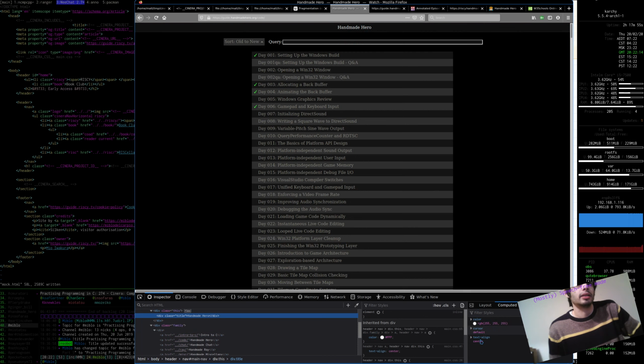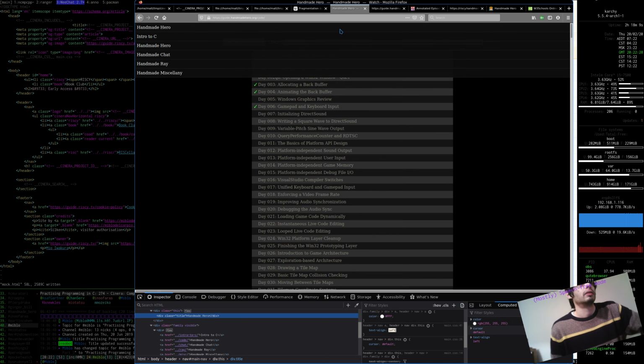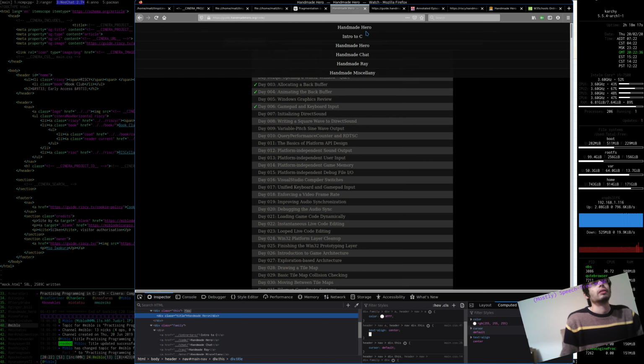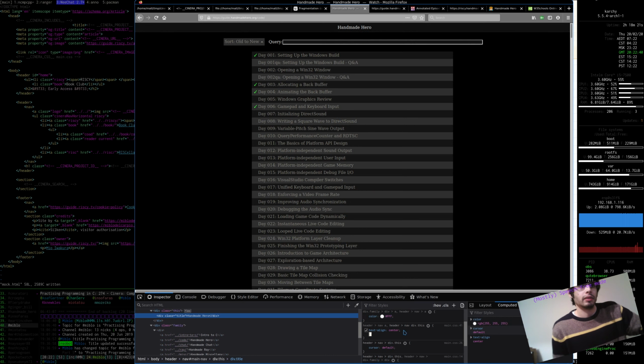So it's text align center. So they're all lined up the same. They're lined up differently.